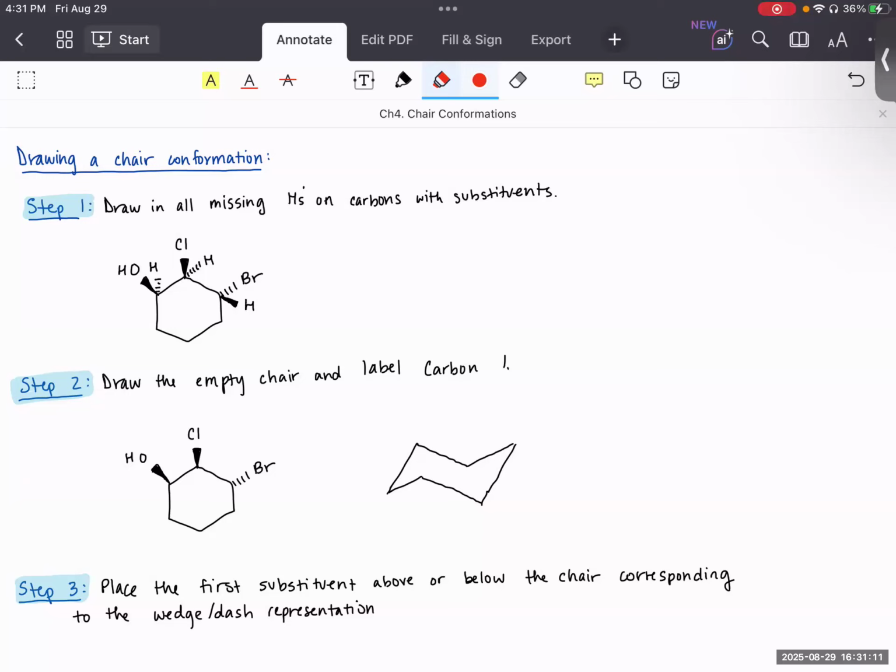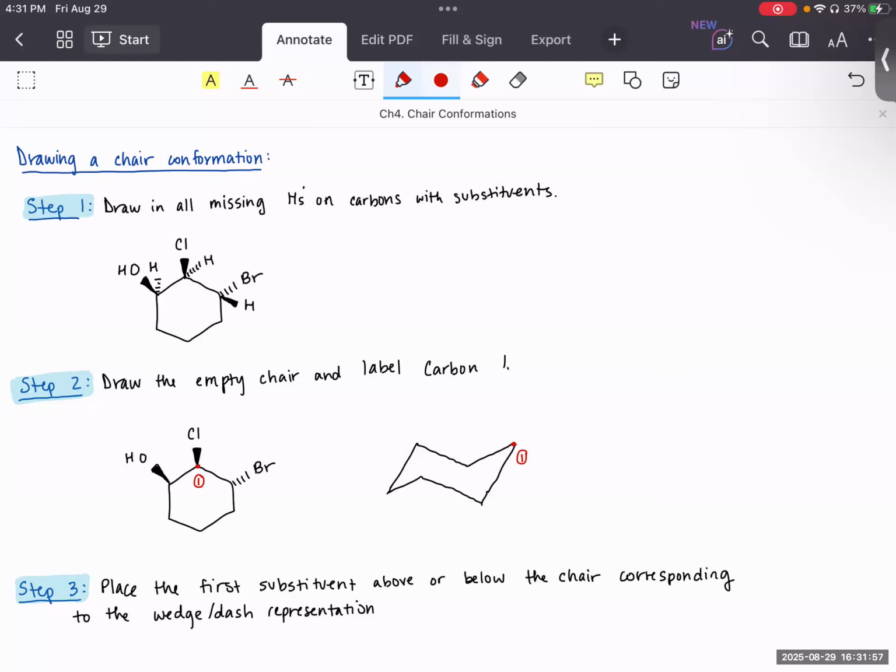All right, we also in this step want to label carbon 1. For this, it doesn't really matter which carbons you choose, as long as all of the steps that you follow align with that choice. So let's just choose this top carbon right here as carbon 1, and make the corresponding carbon in the chair structure be that top right carbon in the chair structure. Again, it does not matter which carbon you choose to be your carbon 1. There's no right or wrong place to start. You just have to make sure that you fill in the groups correctly based off of your choice. All right, so we have carbon 1 here, carbon 1 here.